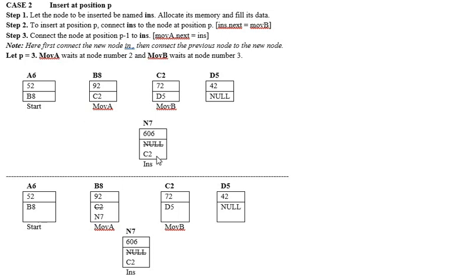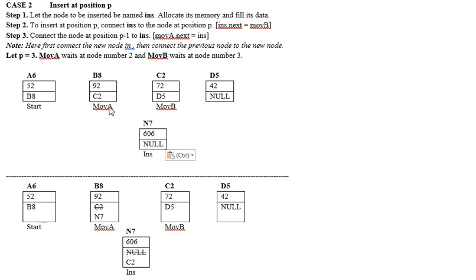It is like a chain formation. First I will connect this to that and then I will connect that to this. Actually I can say, if you look at it now, this is the situation of the proposal of insert. Like ins has come and it wants to get into position number P. P is 3. That means it wants 52, then 92, then 606 and then 72 and then 42 to become the modified list. Right. So what to do? What to do is take a control node and come to P minus 1. In order to come to P minus 1, the number of traversals needed is P minus 2. That means one traversal will bring you to position number P minus 1.